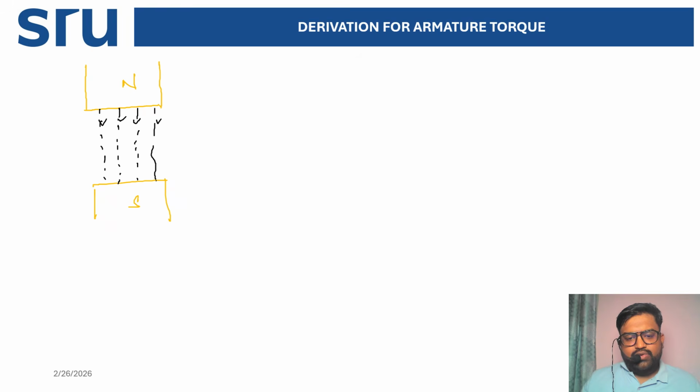Now put the armature inside this, and I suppose this is the armature. In this armature, what will happen? The armature slots are there. Suppose one armature slot is here, and definitely another on the opposite side. But current on one side will enter and current will come outside. This is your current in, and suppose you can say current is out. Otherwise, you can make it in.